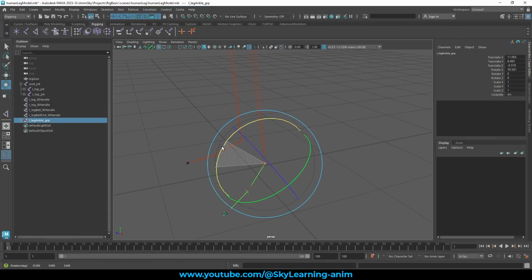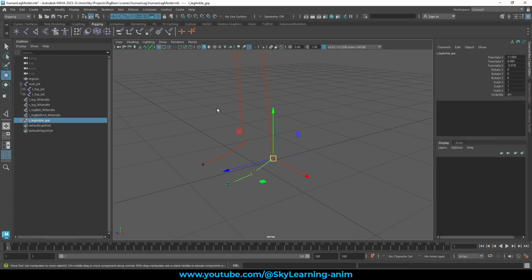So what we are having over here, then we can achieve this kind of motion over here on the left hand side, and then we need a complete IK.